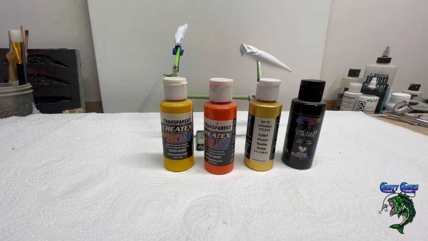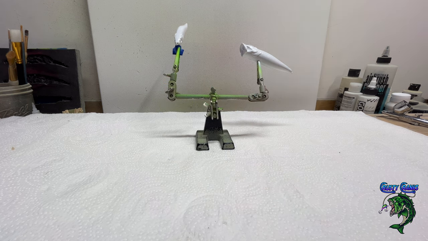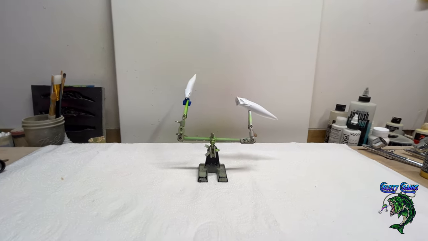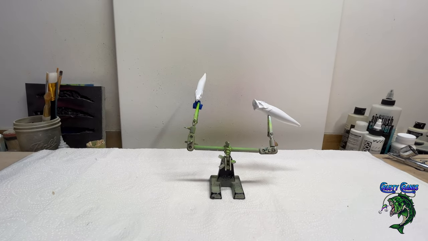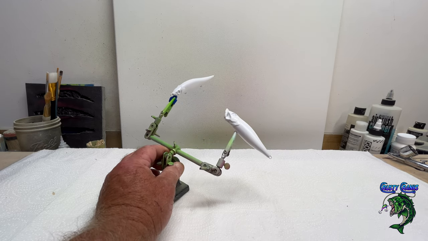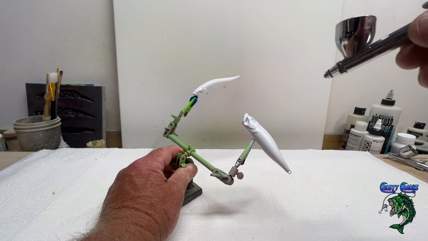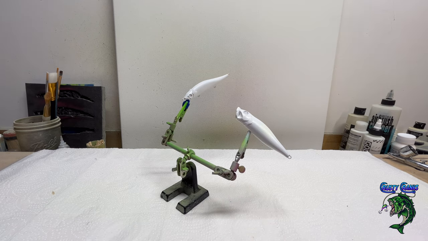All right, let me get the paint and the brush and I'll bring you back. Okay, got the Createx transparent yellow in the brush. Let's spray this on. Let me get you a little higher so we don't get out of the picture. Let's spray this on and see what it looks like. Turn up my pressure a little bit.